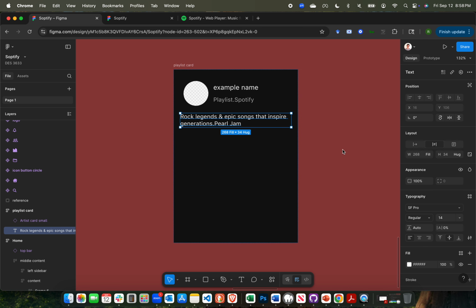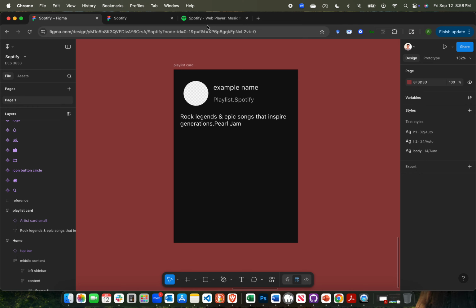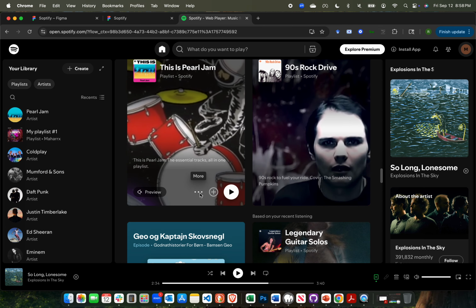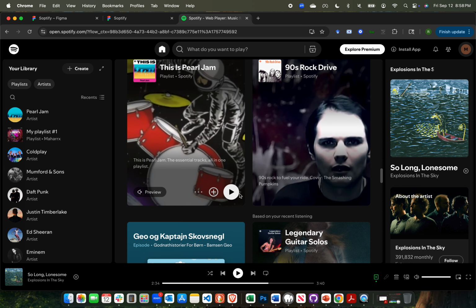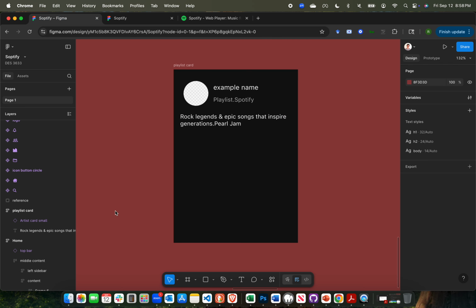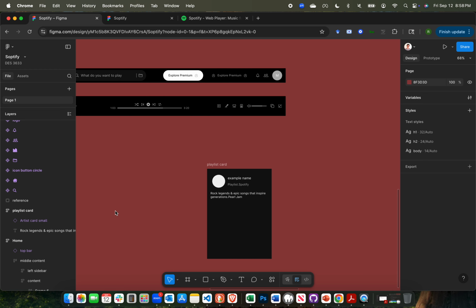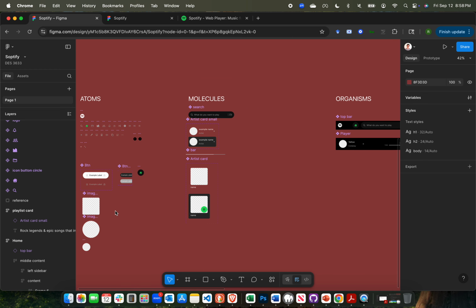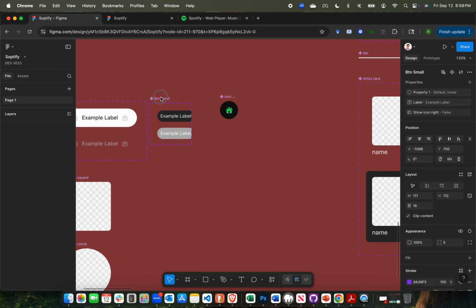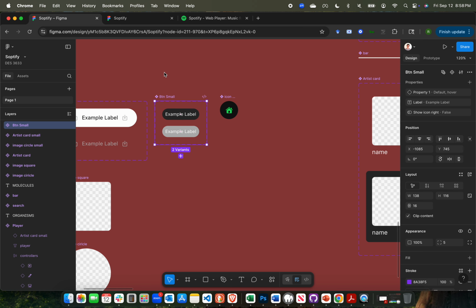The next thing you need are these buttons, right? Preview and ellipses, plus and play. So for the preview button, we already have a button which looks like that, which is button small. Yeah, button small. So let me just get an instance of this button small.